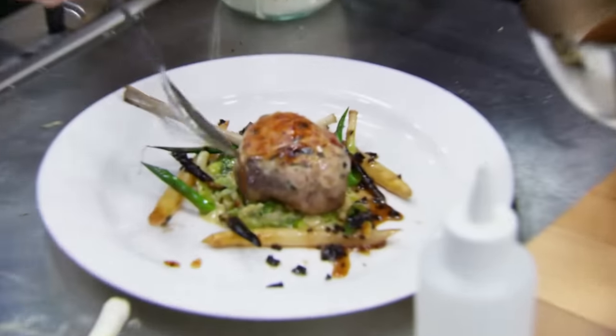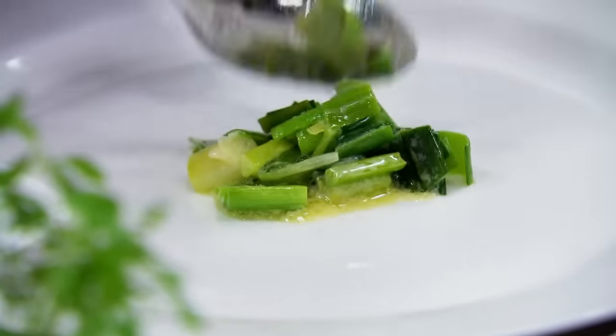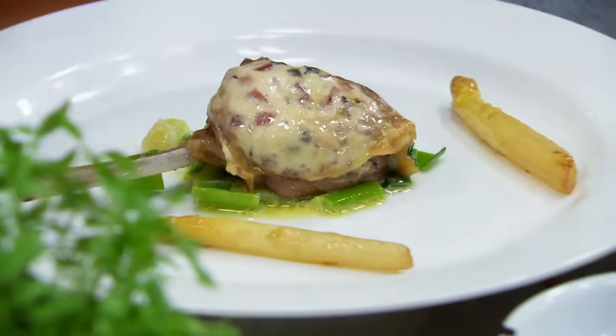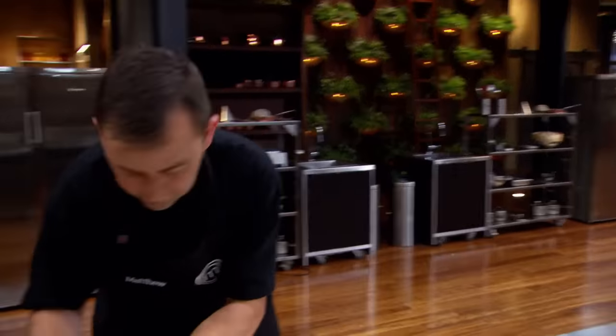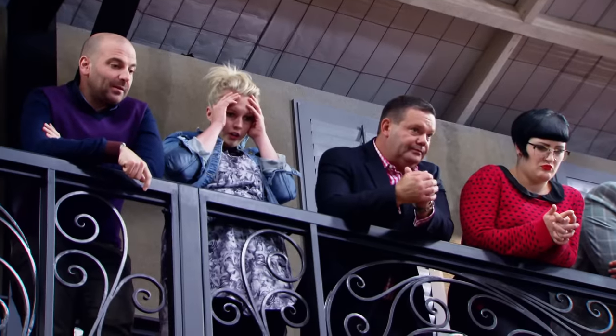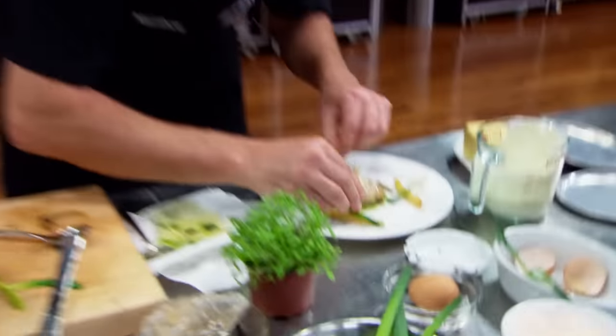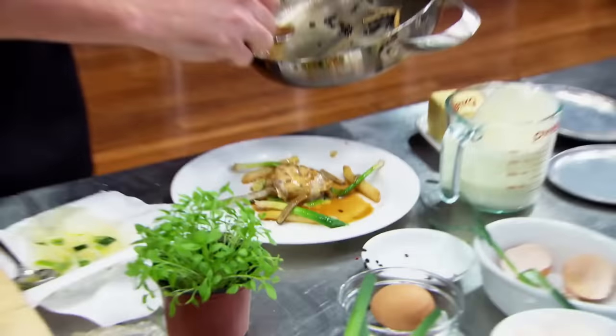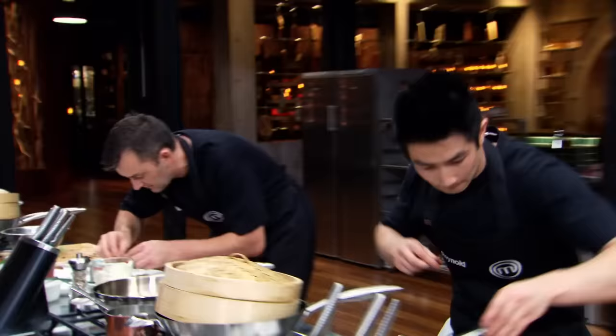Come on, Billy. Keep pushing, guys. Keep going, Matthew. Come on, you can do it. Fast as you can, Matthew. Just get it on the plate. Matthew, Reynolds, Billy. Come on, come on. Vegetables around, Matthew. Good, mate. That's it. And then grab that sauce. Tip the sauce on. I finished. Come on. Go, Matt. Go. Sauce. Matthew, come on, buddy. Dress it. 10, 9, 8, 7, 6, 5, 4.